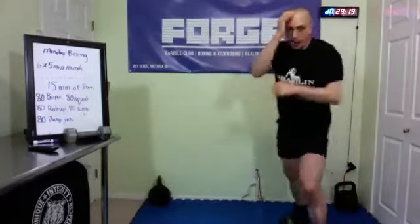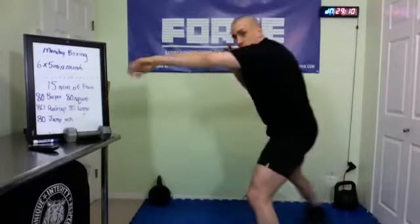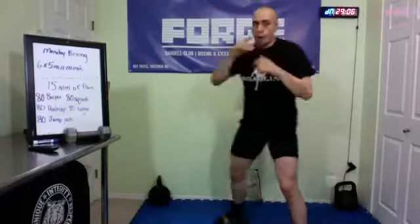Step. Sometimes I move backwards. How I move backwards, push from the front foot. Step. Right? I push from the front foot. Step. Moving backwards, step, turning to the side, step. So whatever way I want to move, I'm going to use the leg that corresponds to that positioning, right? Step. To this side, I have to lead with the left. Step. If I want to go to the right, step. Turn around the outside, step. Okay? Mix up that double jab.